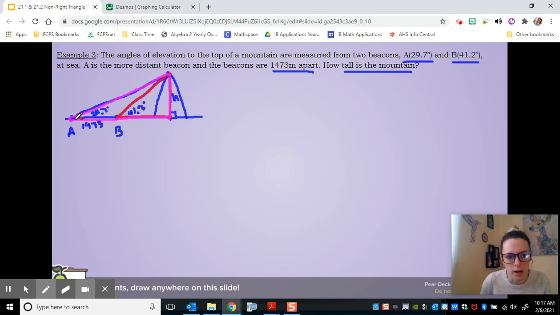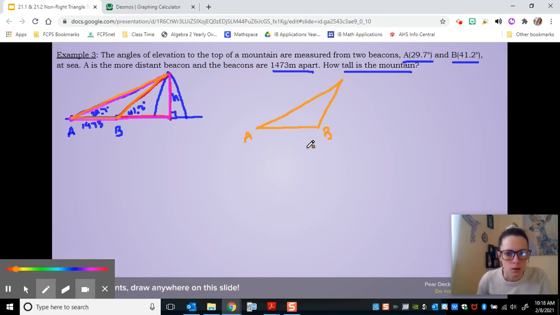if you notice, we only have this distance between A and B. So what I'm going to look at first for either of them is this smaller triangle from A to B to the top of the mountain. So not using the height yet, and that's okay. This is definitely a two-stepper problem. So I'm going to take that triangle out of the craziness of this diagram just so we can focus on the pieces we need. All right, so I got my orange triangle.